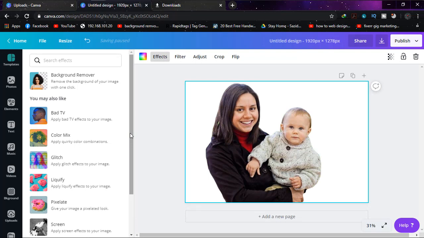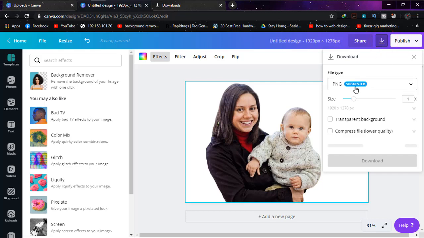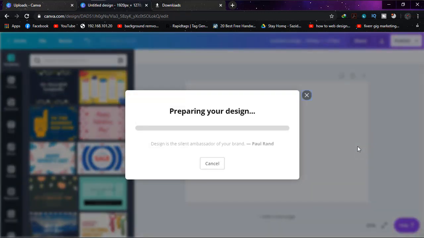Okay, as you can see that it has no background now. Okay, a smooth and real finishing. I really liked it, and by the simple way, just download it with PNG and transparent background in it. And now it's being downloaded.